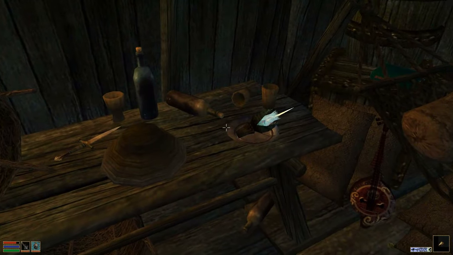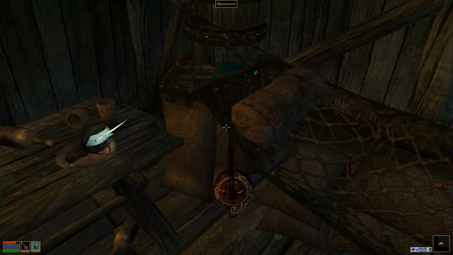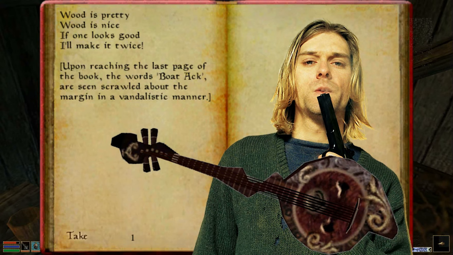And of course, don't forget the lute that was leaning on the crate, the lute of course being the closest thing to a guitar in the world of Morrowind. So there's a nice little nod there to Kurt Cobain.